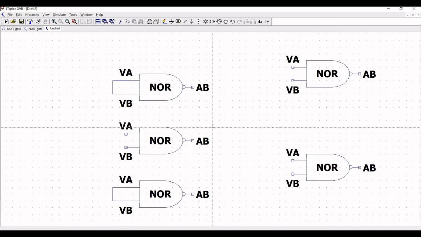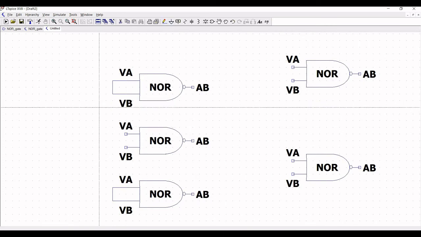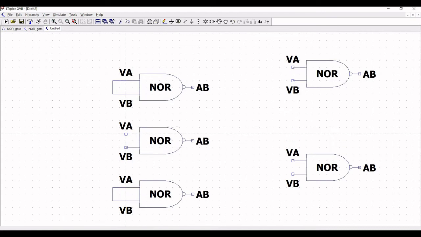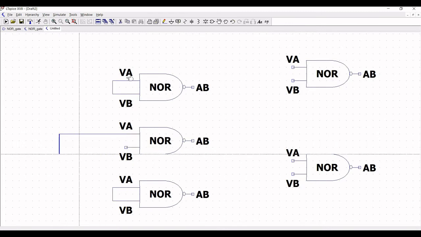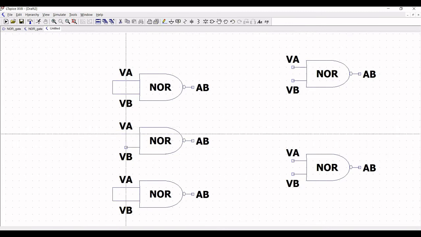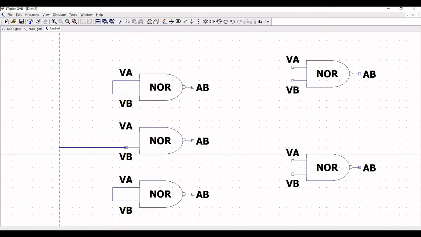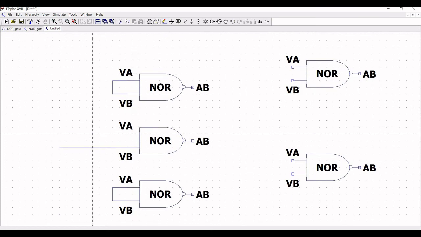Now click on wire, extend the wire across the VA of the second NOR gate. Click on wire, extend the wire across the input pin VB of second NOR gate.